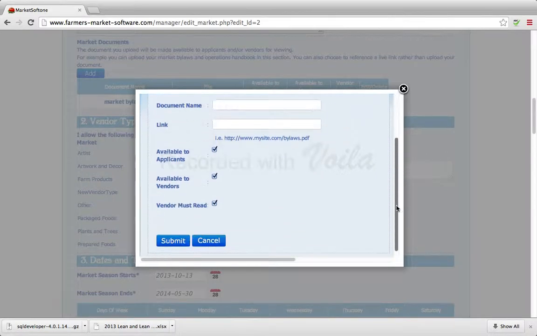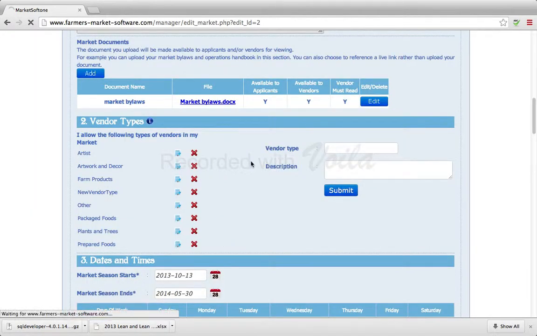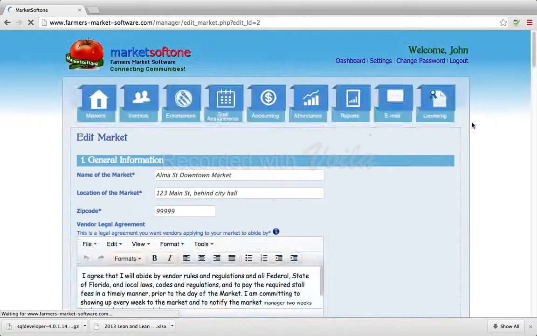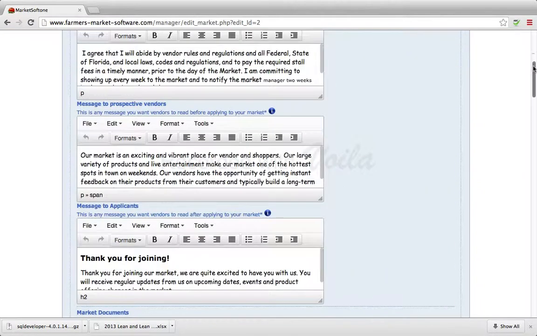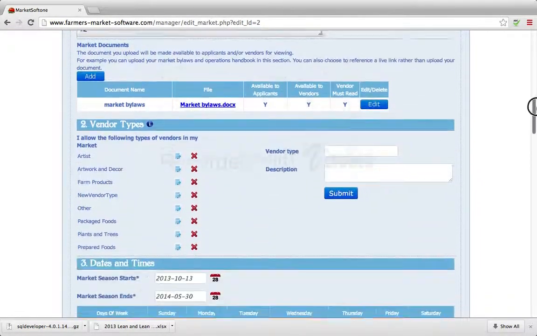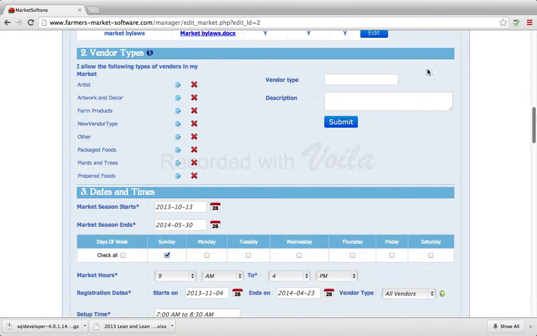And you can decide whether you make the document available to applicants, vendors, or whether you require them to read it before they complete the application process. An applicant is someone who's applying to the market. A vendor is someone who has already applied to the market and you have approved.